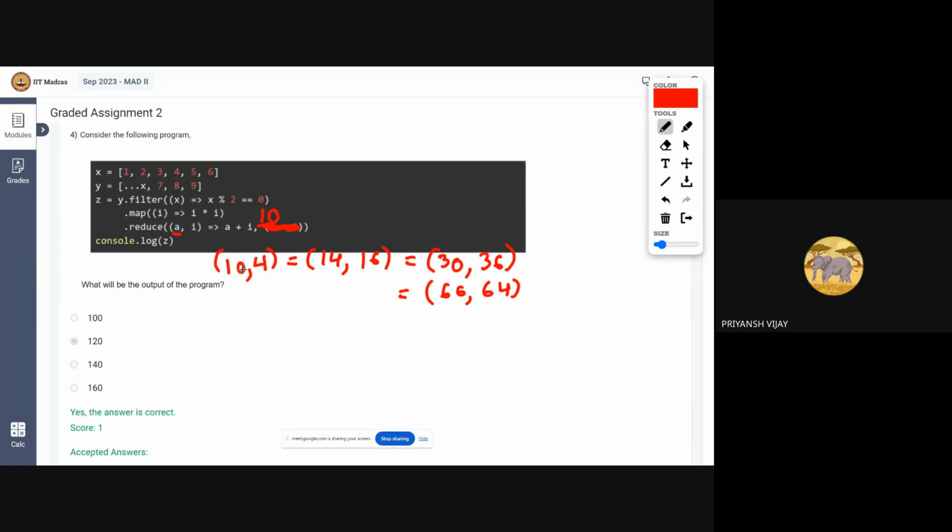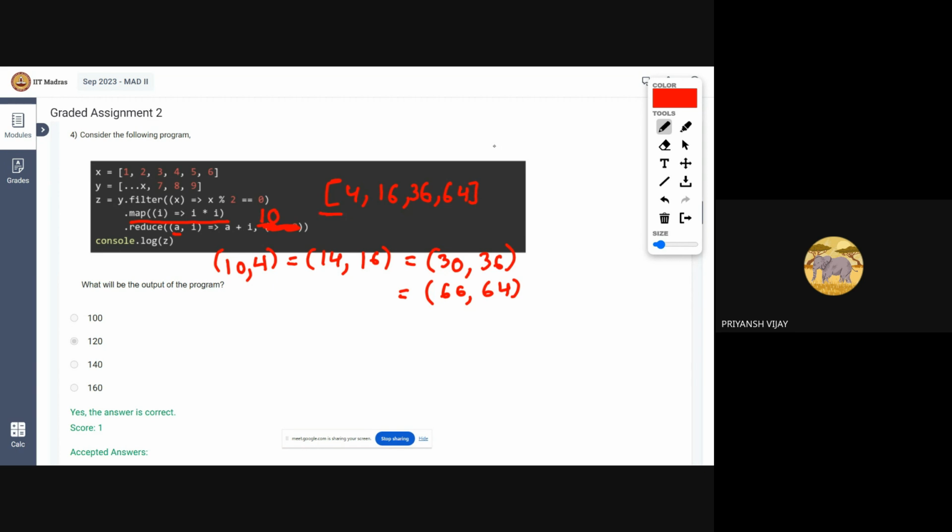For the first time, a will be the value which we are providing as the second argument, and i will be the first element of the array. So we are providing this array: the first elements are 4, 16, 36, and 64.